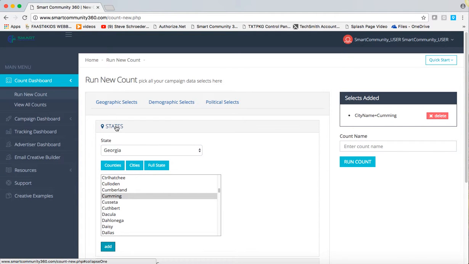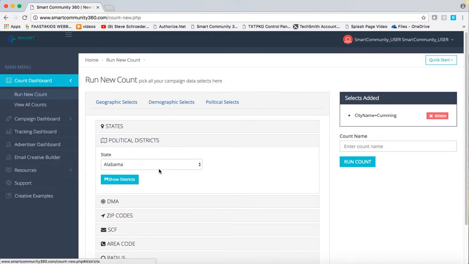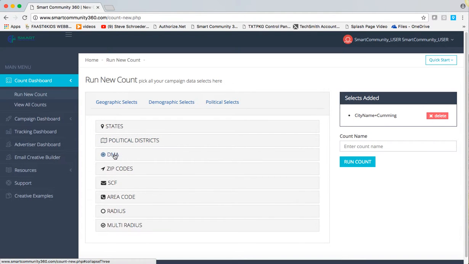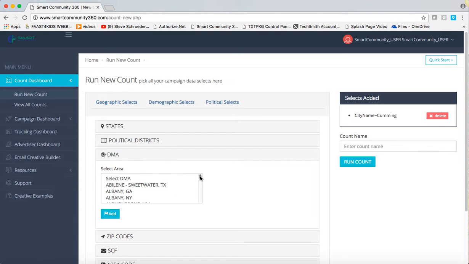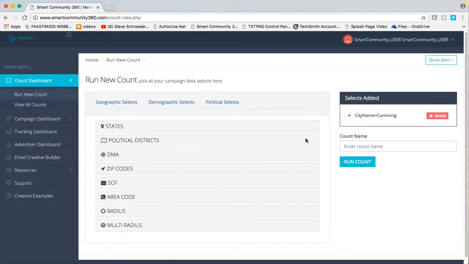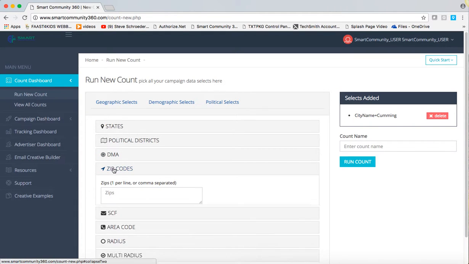Now let's go ahead and close this off by clicking on states, and I'll run down this real quick because we have political districts, which are special political districts for all the different states. We can show the districts here. Here are these unusual districts, so don't worry about that. We have direct marketing association areas. These are special cities all over the United States that have been pre-selected as unique, a perfect mix and match of different kinds of people for data tests. So if you're more interested in that, we can do zip codes, multiple zip codes.